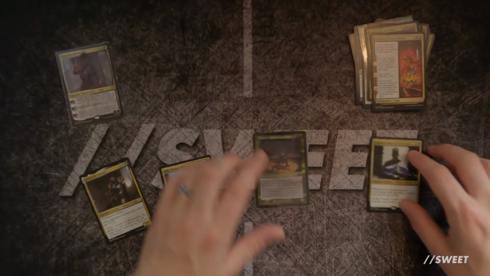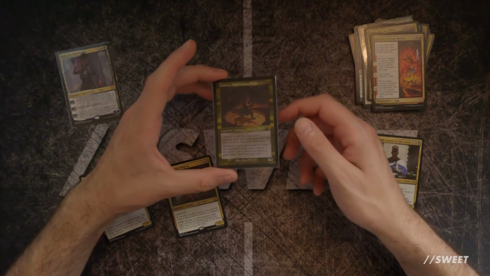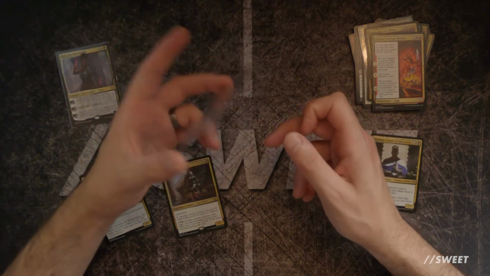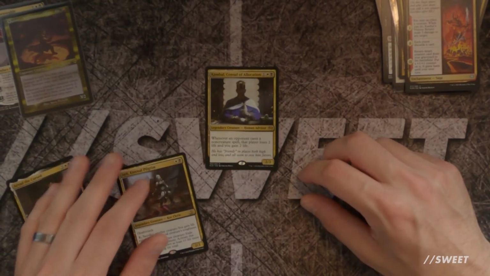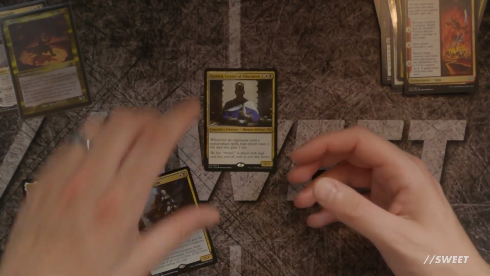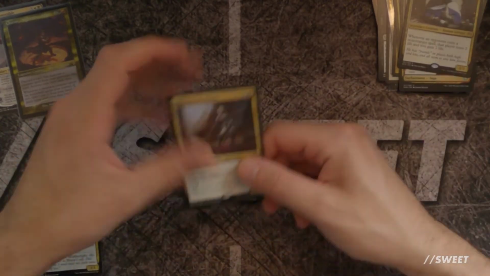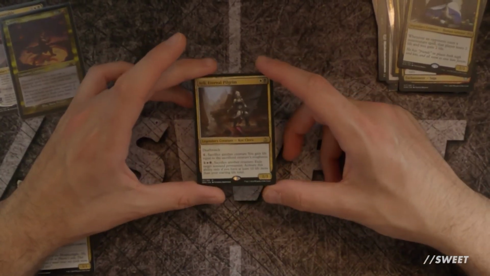Then just rounding off with some other bits we found. Chainer, Nightmare Adept. I don't think this gets in because you still have to cast it from the graveyard, but it is nice to have some redundancy. Maybe it works nicely with some of the other cards we're playing. Maybe it goes with the Kaya. Kambal is just a miserable card, but it's a cheap legendary, which drains some life. Could kind of work.